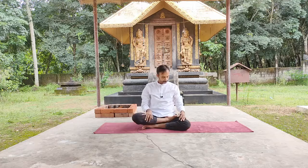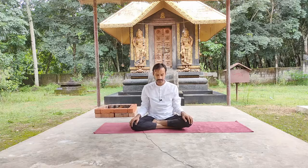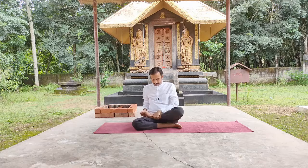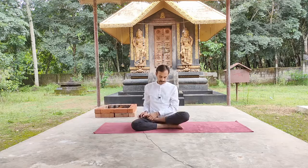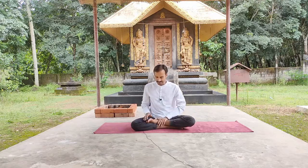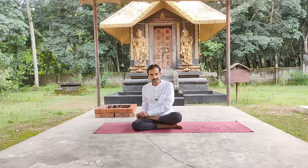Breathe out completely. Slowly relax your right leg now. Sit comfortably and easily. Next, take your attention to your opposite leg now. Your left leg on top of your right leg thigh. Now, all are sitting in Sukhasana. Maintain the Sukhasana position itself. But if you want to give a little bit of a challenge, you can place your left leg's foot on top of your right leg calf muscle region. Right, on top of the calf muscle and then slowly on top of your leg thighs.